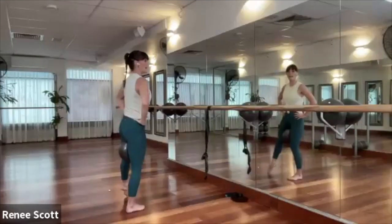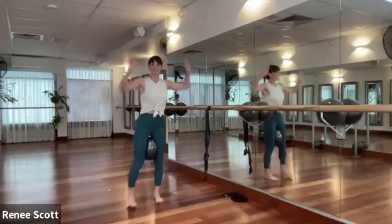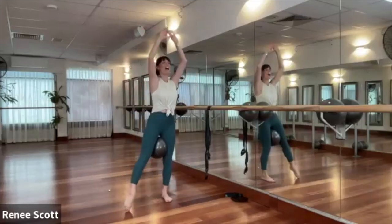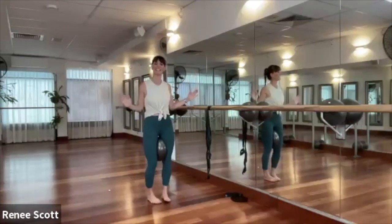Toe taps to the side. Tap, tap, tap. Good. We're going to start to turn that around. Start to reach the arms up above the head. Reach, reach, reach, reach. Find that length through the spine. Stretch up through the arms.